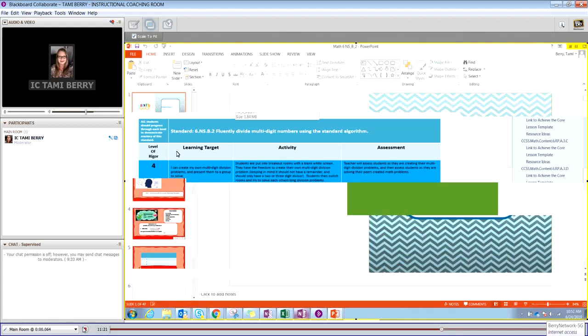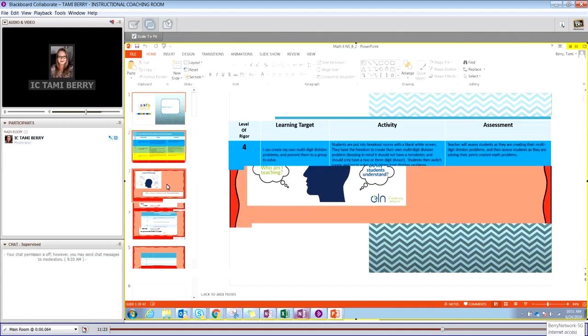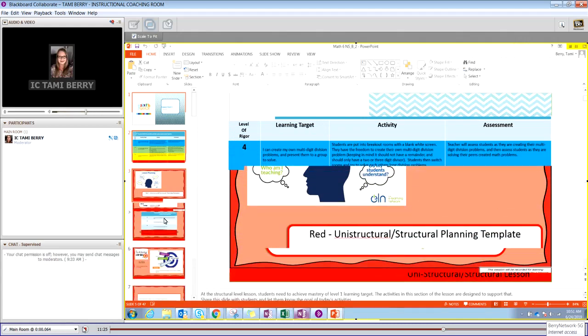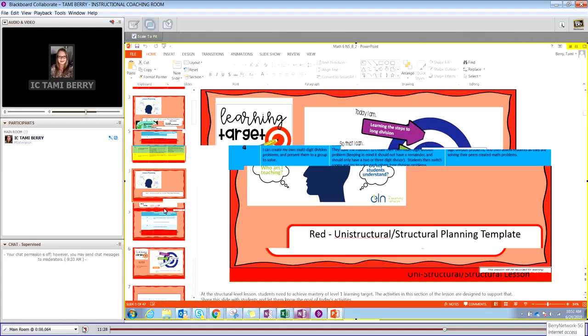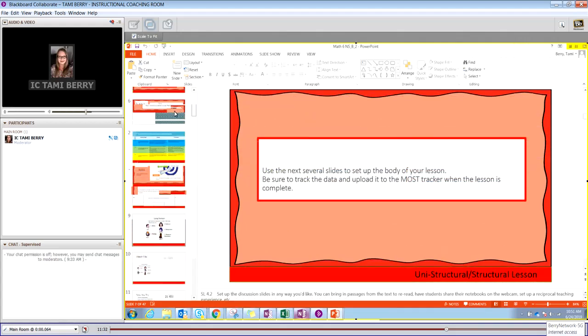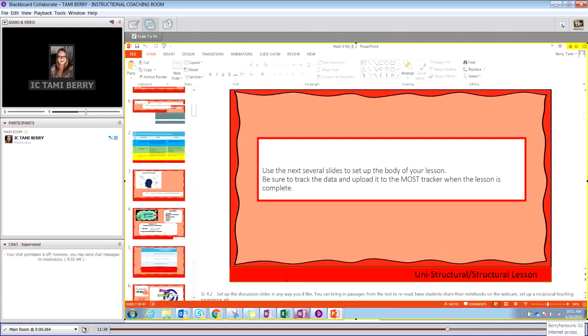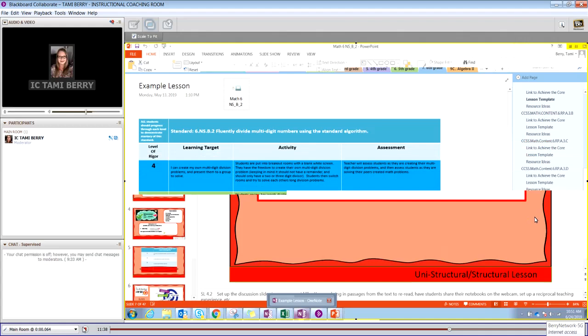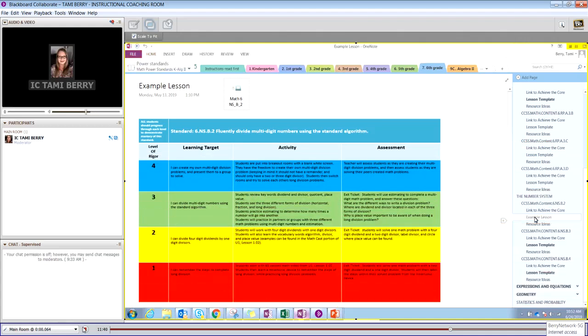And you can see here is an example of that exact lesson put together for you, even with the learning targets, maybe a few activities that you could do. And so this is just a sample for you that you can see, okay, well, here's an idea of what I can do. And so this has been renamed to example lesson.